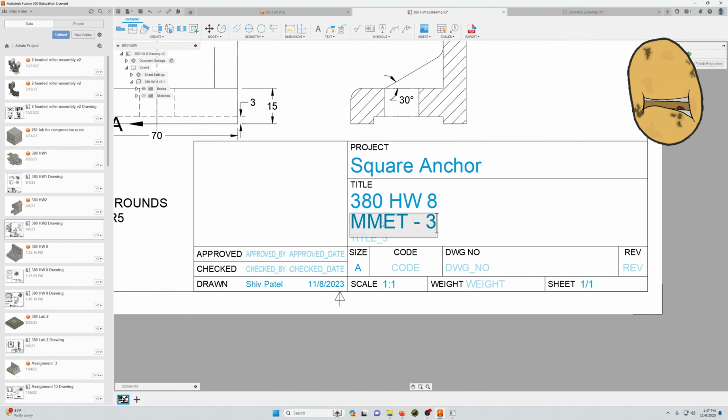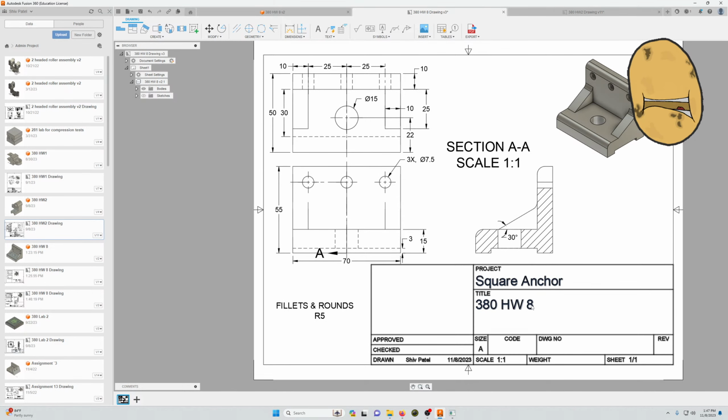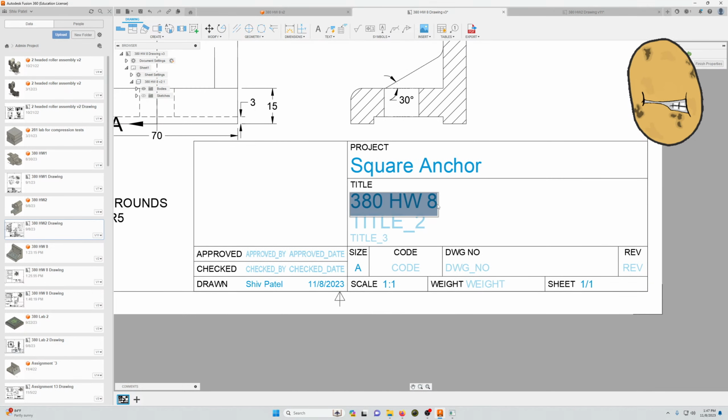MMET at 380. Yeah, L90 pitch. Wait, this is homework 8.